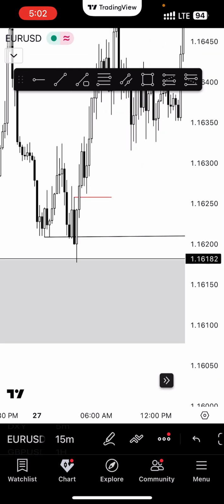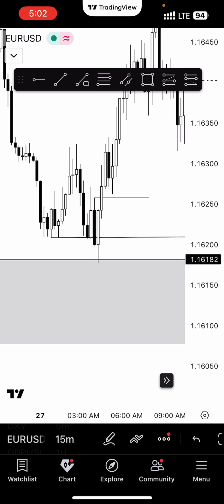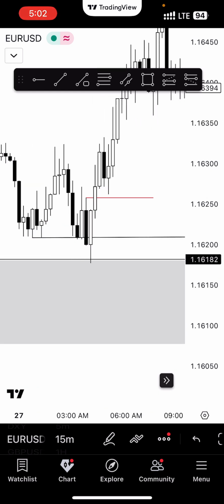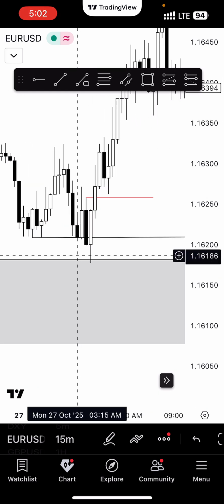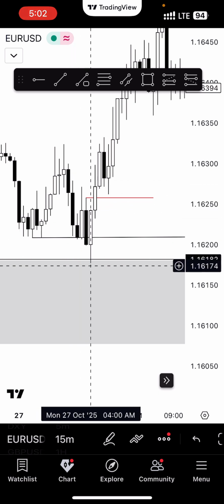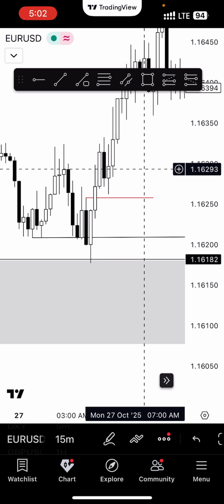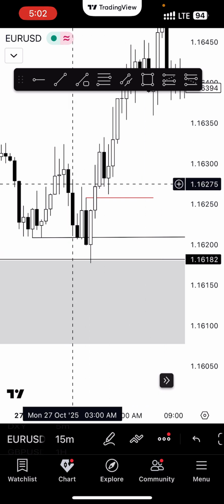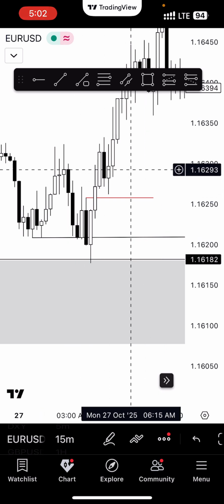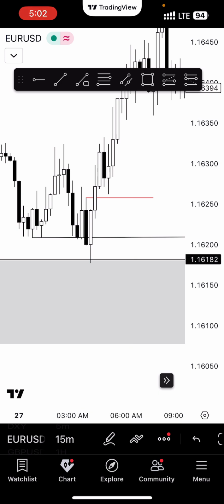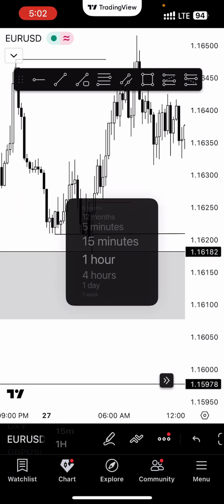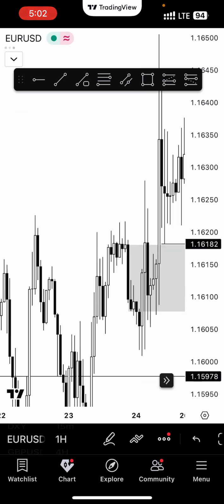If you zoom in on this price action, you would see that 3:15 tapped this, purged the low, and then we have a series of down close candles before they move higher. And as you can see, price came to tap this breaker block. Although I did not use the 15 minutes, I had to use the 1 hour for my entries because I was working with the daily time frame.